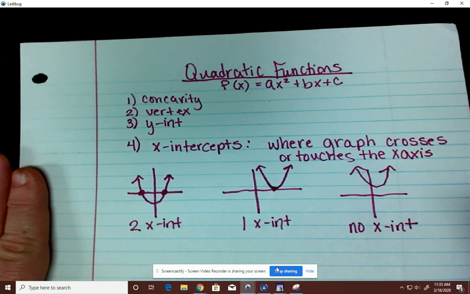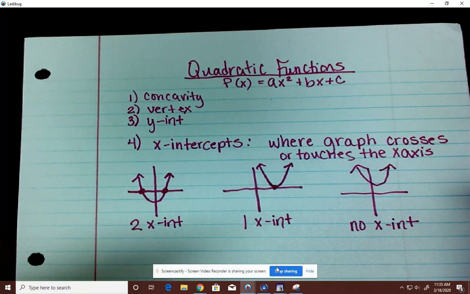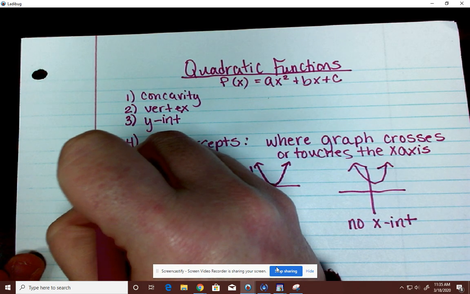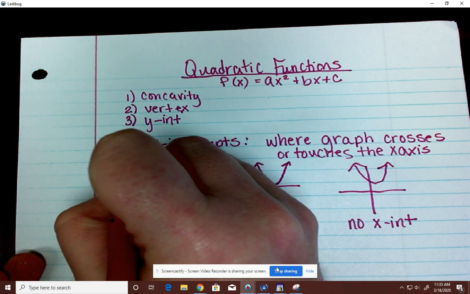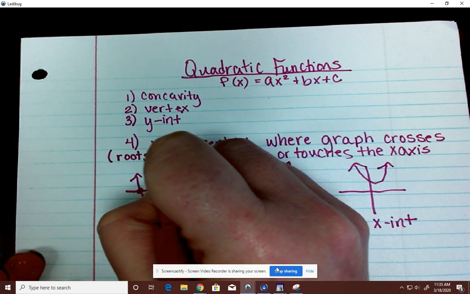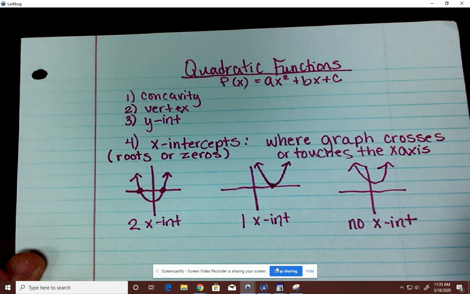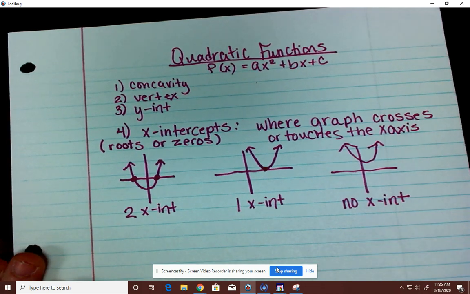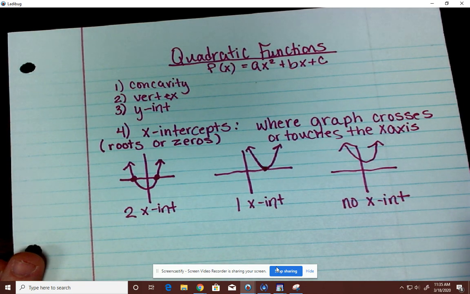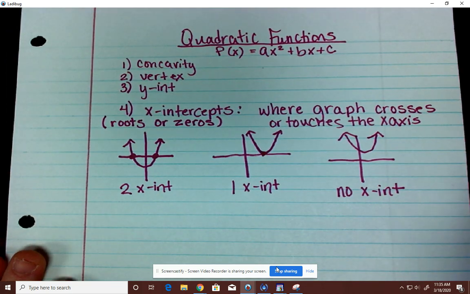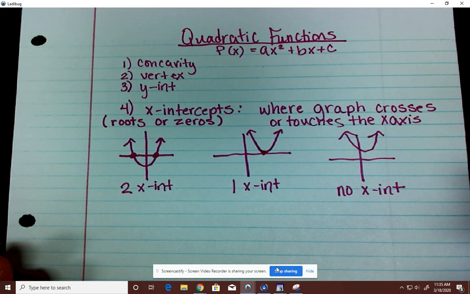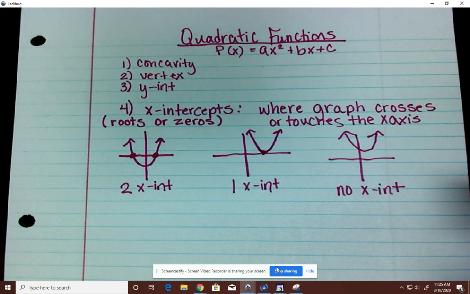Now, one thing before we go on to how to find these, I want to show you that another word for x-intercepts that we'll see sometimes are the roots or the zeros of the graph. Those mean the exact same thing as if I say find the x-intercept, if I say find the root or find the zero. But for now, I'm going to be using the term x-intercept. So here's the thing. We actually already know how to find it. We just didn't know we knew how to find it.